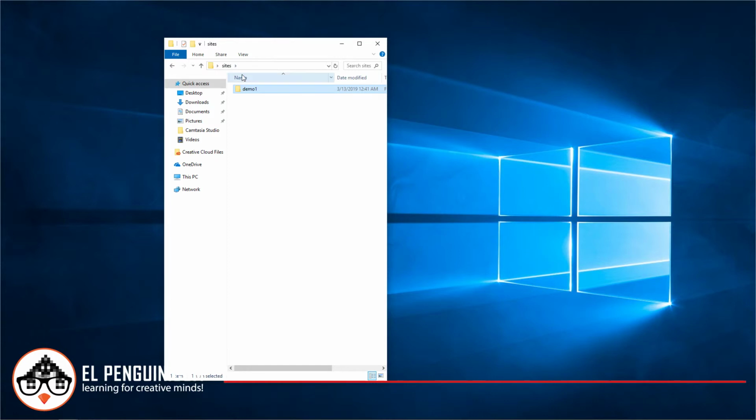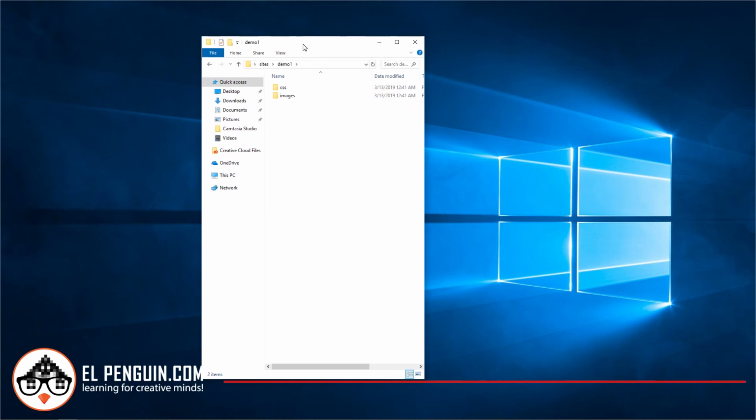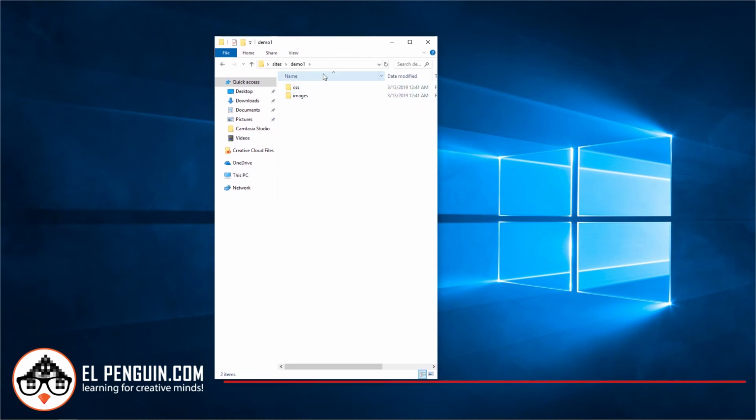You have a main site. Inside that site, you're going to have multiple clients. For example, I have a Demo One that will be my client one. Within that folder, you have a CSS folder. That indicates that I'm going to be saving my cascading style sheet in there, and I'm going to explain later on what that is. And after that, you're going to see my images folder. It's just a good way to organize your folders, keeping track of where all your files and content are for that specific project.